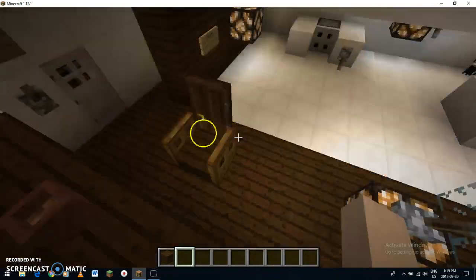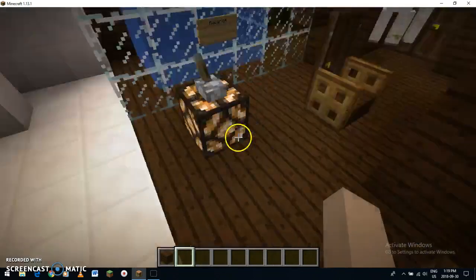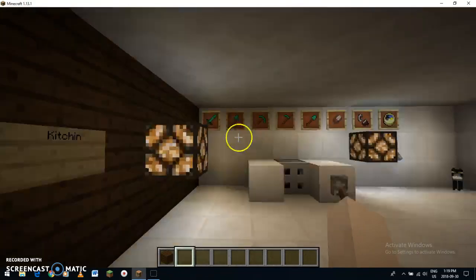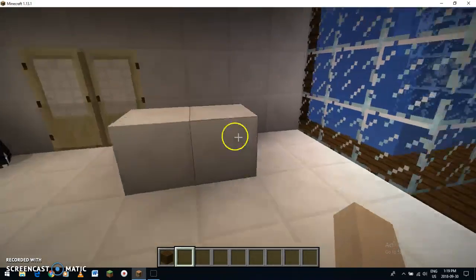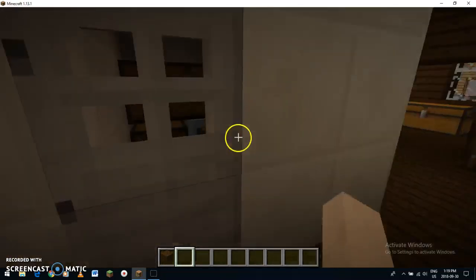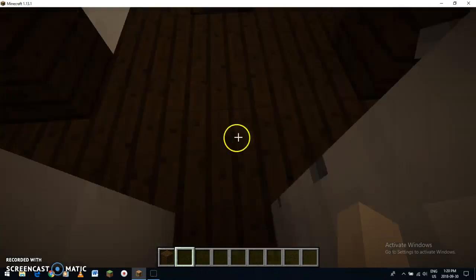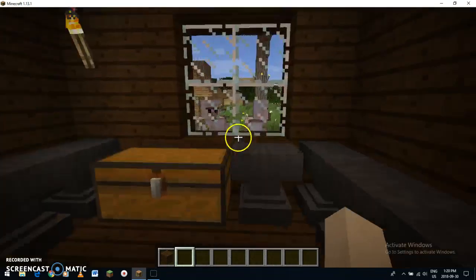And here is my dining tables. It's actually made for my three first puppies and then me, but it can also be for a guest over. Then here's my kitchen. I've got all my kitchen utensils. I've got my stove. I've got my counter. And this is the kitchen, and then we've got my refrigerator, which I've got nothing in yet, but that's okay. Gotta close the refrigerator door, or else you're gonna lose power.